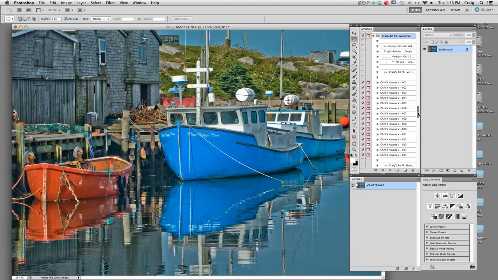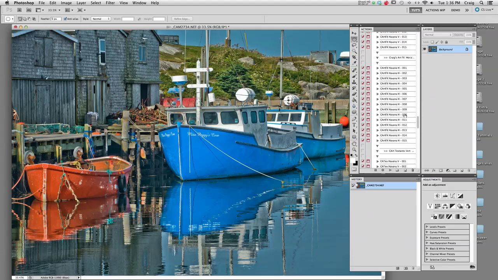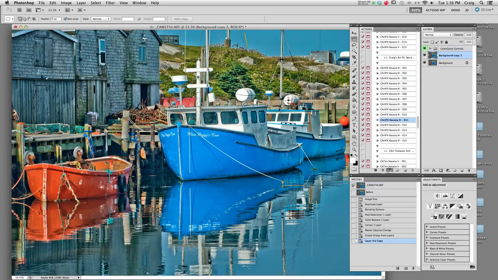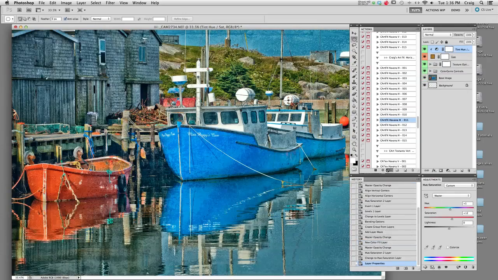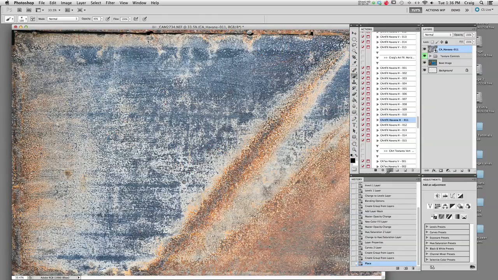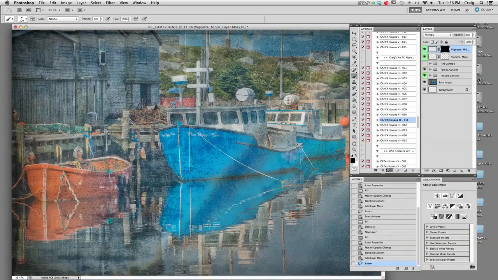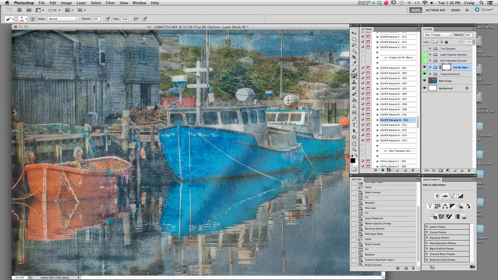So just to test that we've done everything properly, in this case we've got a horizontal image, so we'll scroll down to an H for horizontal action. In our ArtFX, we'll press play. Once we press play, the action runs through, does all its things. If it should trip, or if something pops up like place command not available, it means you put those image files, that CA Havana folder, in the wrong spot. So just double check where it's supposed to go again.